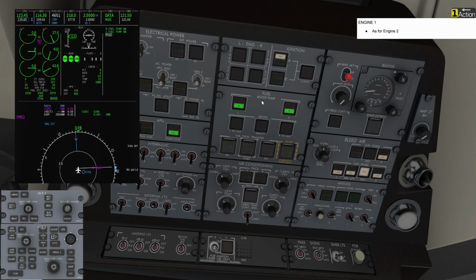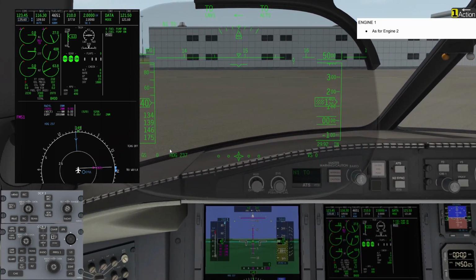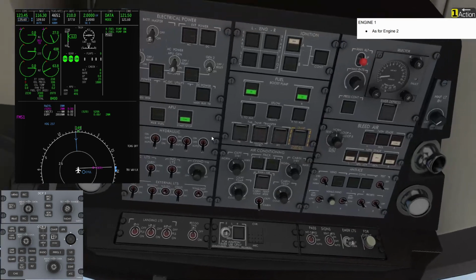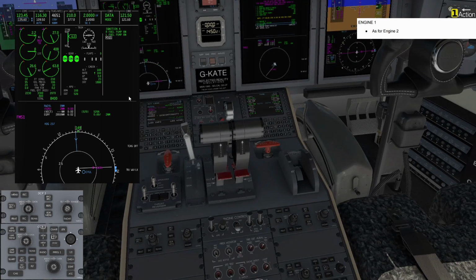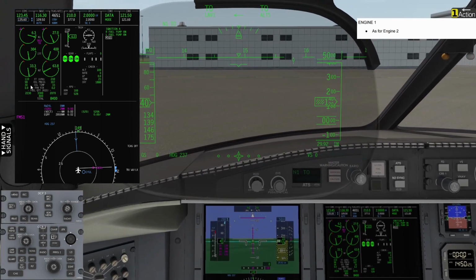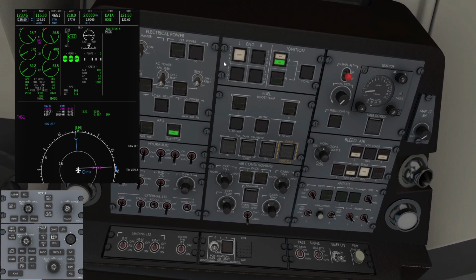Engine 1 start. So we'll ask the ground crew, is it okay to start number 1? One finger and one rotating finger. They confirm it's good to start, so same action, push and hold start. Check we've got fuel flow, check we've got oil pressure, N2 is increasing, less than 120, N1's turning, fuel on, get fuel flow, ITT, and oil pressure. Again, waiting for 55%. Engine start checklist complete.